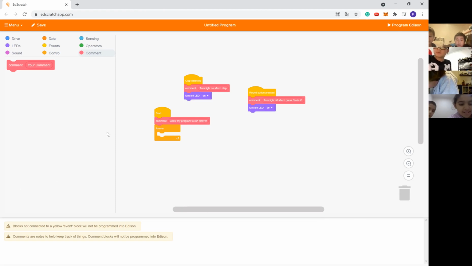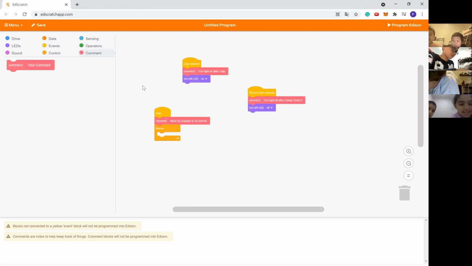So what we're gonna do is, this is pretty interesting. I wanted to keep using the clap feature. The clap feature is pretty cool.